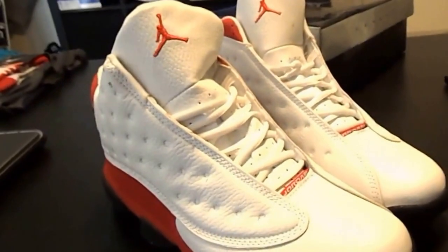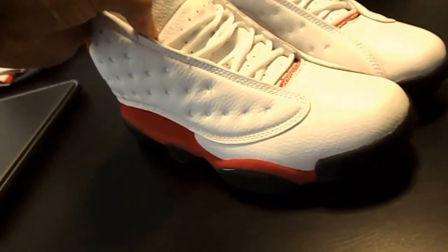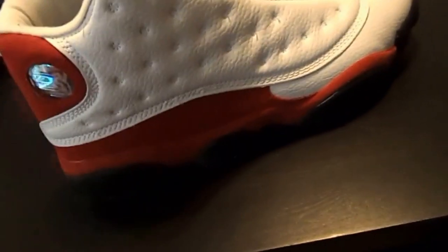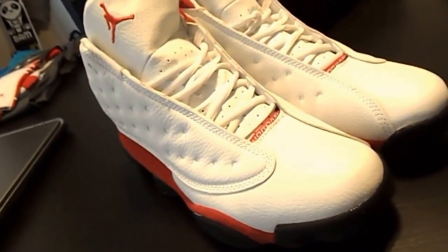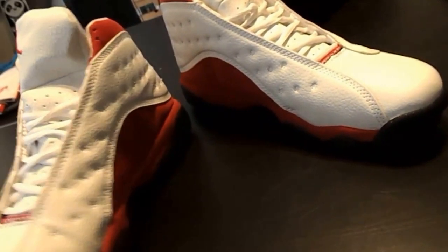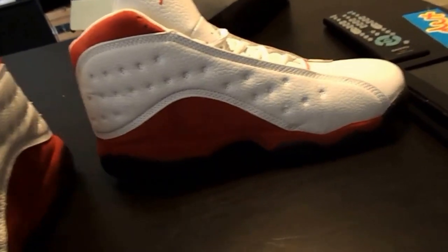Long story short — don't trust anyone's ratings on eBay. Ask more questions. Don't get messed over. Even when I was looking at the pictures, the angles and distance he took them at, they really didn't look that bad. But as you can see, when you get them in hand, it's pretty easy to tell. That's one thing I hate about eBay. I love eBay because it gives you a way to find stuff cheaper — the seller makes some money and the buyer gets what they're looking for. But this is the second time I got messed over on eBay. And the shoe itself is shaped a little bit funny as well, just a little bit off.